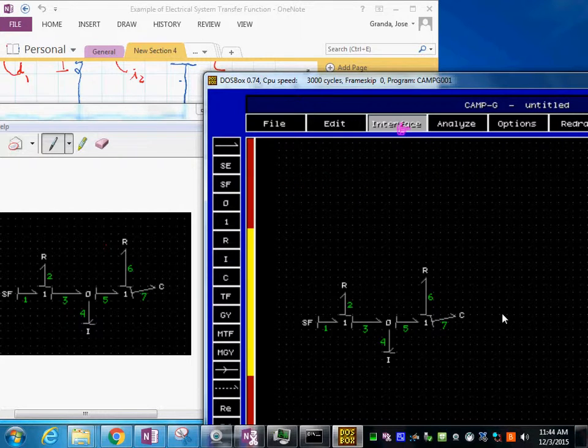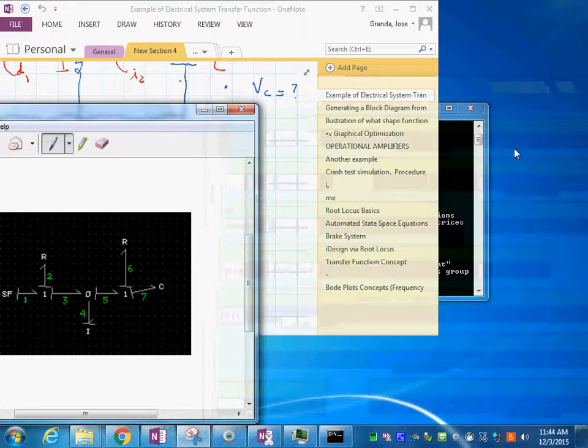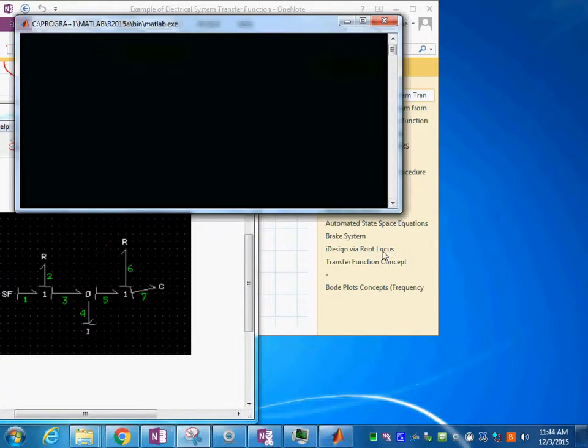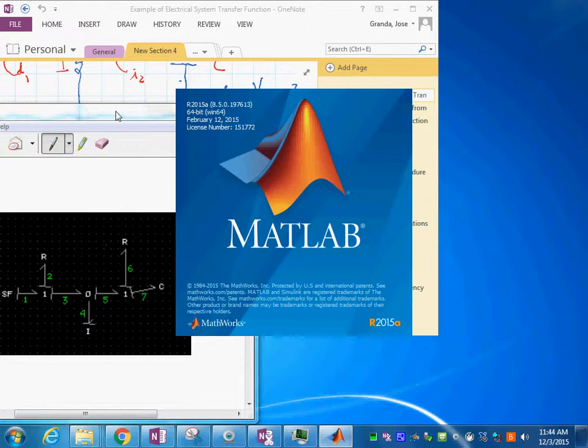Okay, interface with MATLAB, and then we say, okay, that's what we want to do, and the two programs will shake hands and produce these files, these M files.